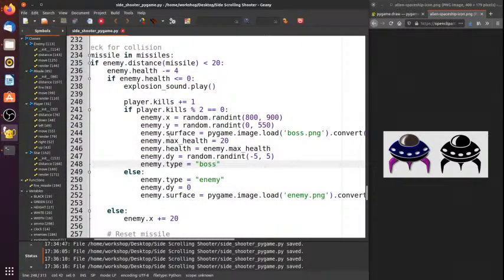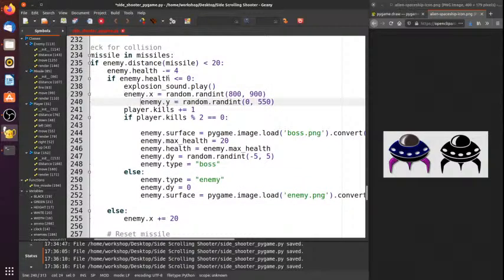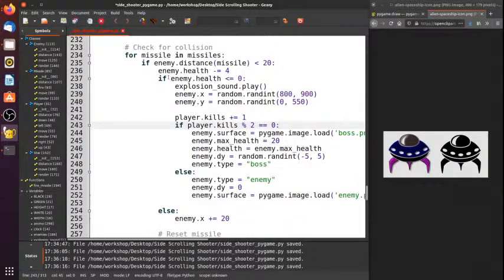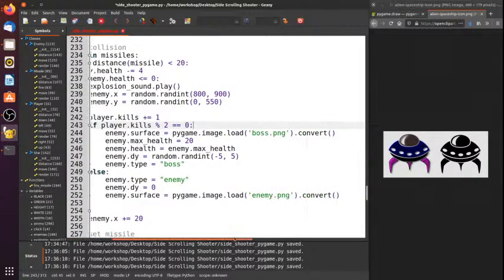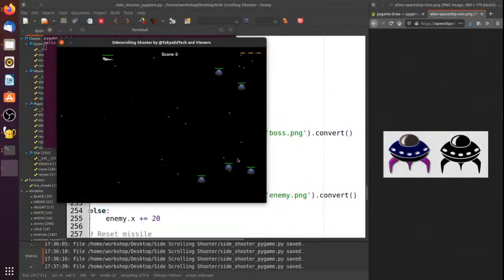And I need it to go back to the beginning as well, so it doesn't matter. This should happen no matter what. Again, it kind of shows a weird way to do this. I actually converted an enemy into a boss, which is probably not the best way to do this, but I think it'll work for now. I would redo that if this was something I was actually working on professionally.